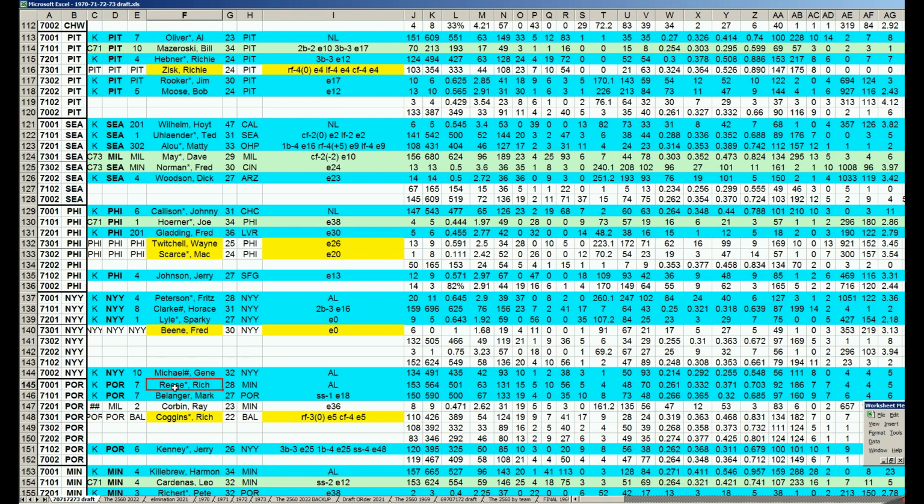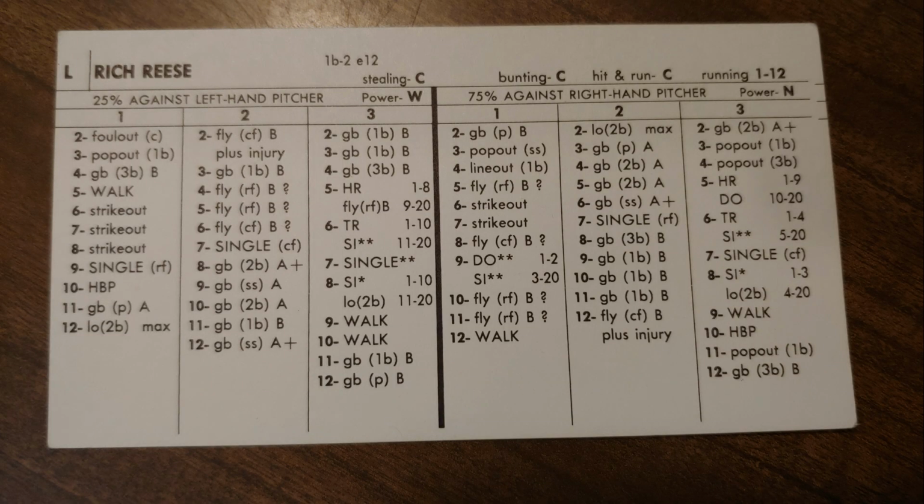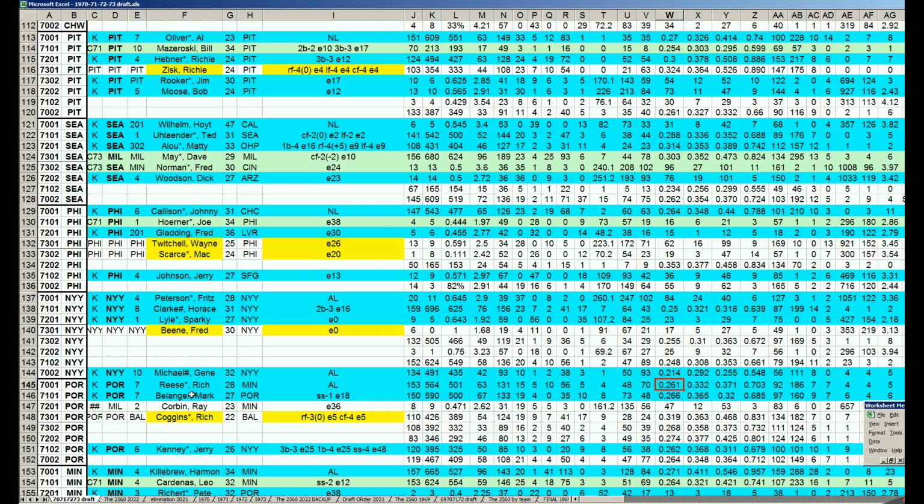All right, again, Portland keeps Rich Reese. He was sought after last year because of a '69 card at .322. The 1970 card doesn't quite match that, of course. He's down to .261, .703. He's sort of like a Jim Spencer kind of guy now. Good leather at first base, but at 28 years old, it looks like he's not a long-term answer. So Rich Reese for one more year, then they'll move on to a new first baseman next year.